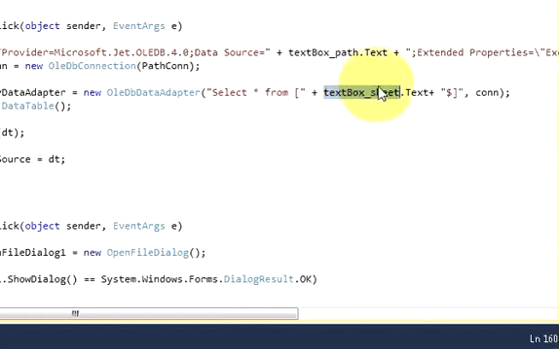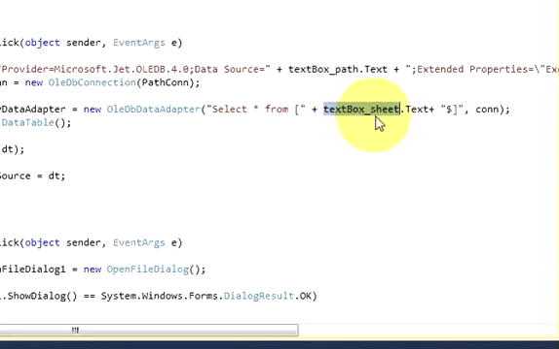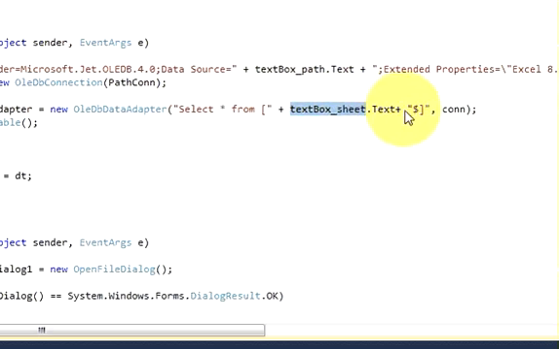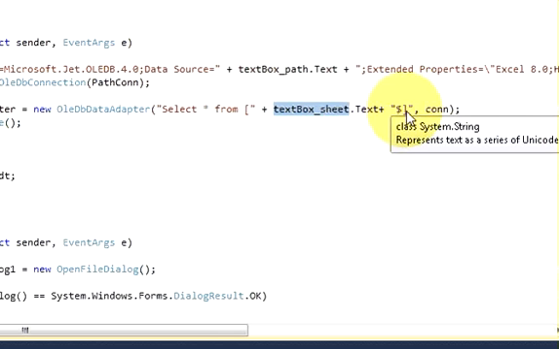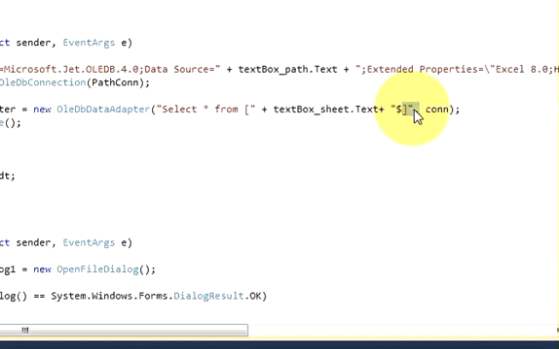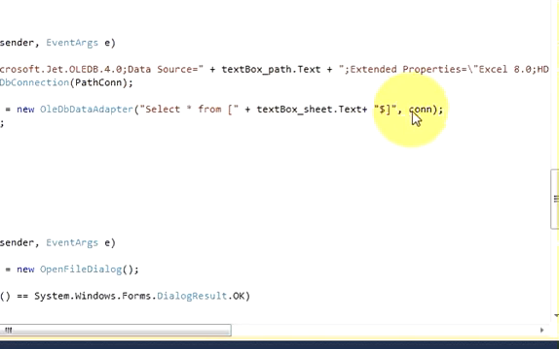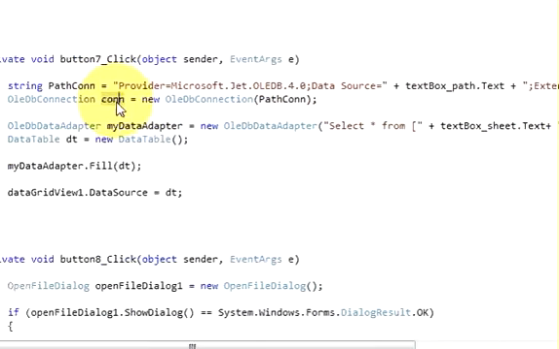This is the text box name of the text box where I'm going to write my sheet number. So text box dot text plus double quote this dollar sign and then square bracket and then double quote, and comma your connection which you have declared here.